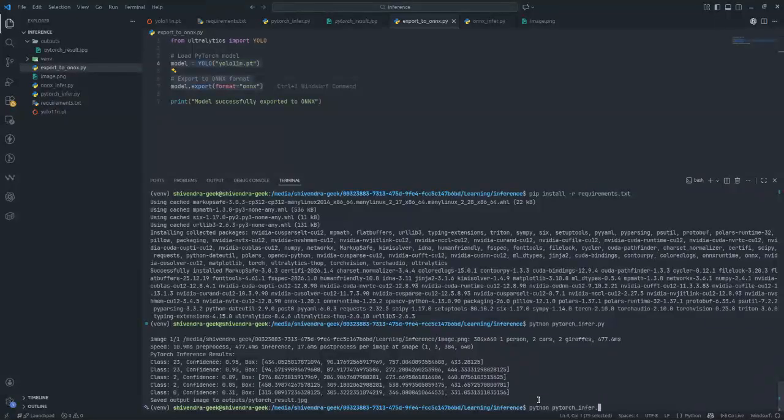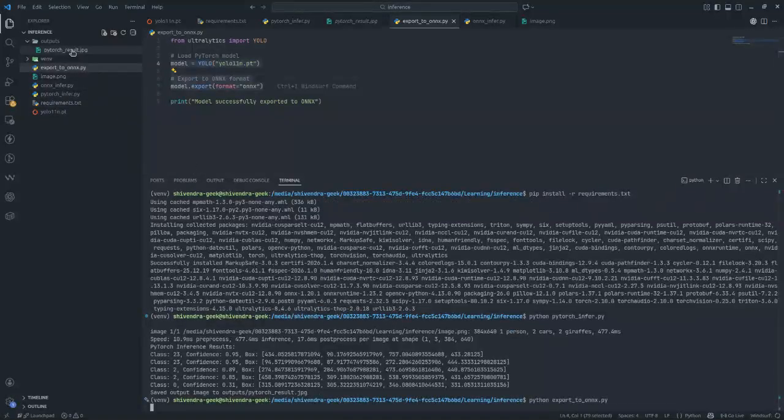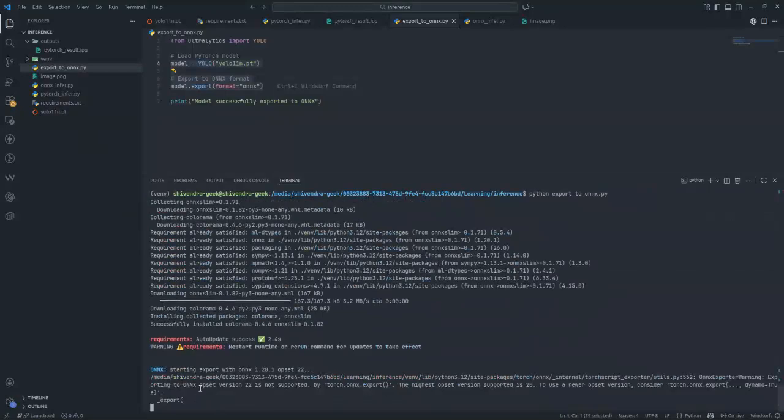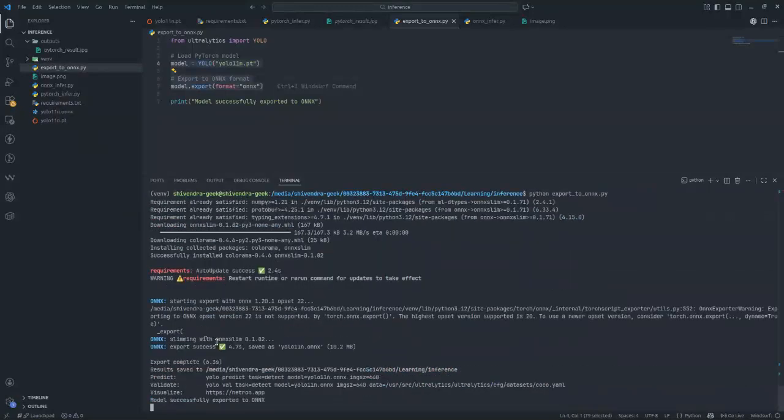Let's run this and convert the model into ONNX. Soon it will be converted, and we will see the output right here. So it is successfully exported, and you can see the output here.